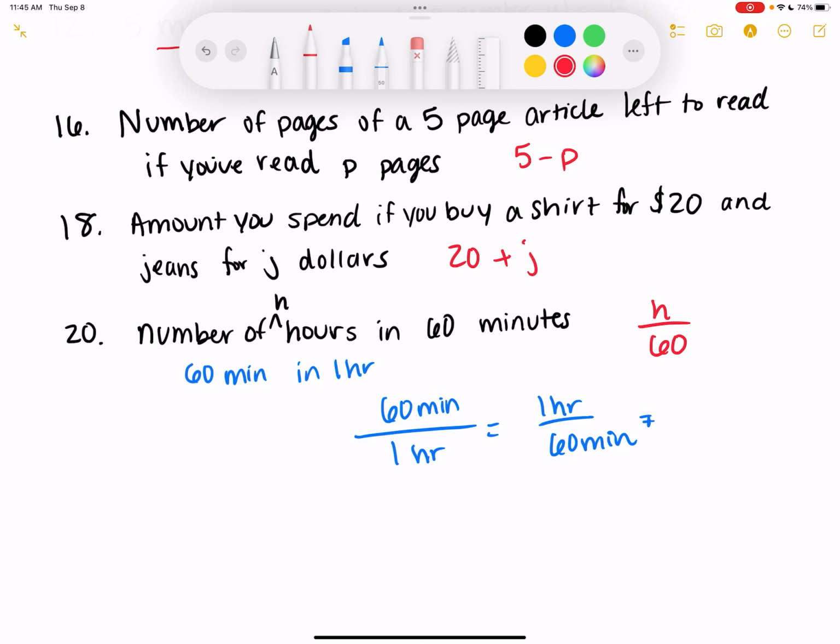Number 21, I'm not going to do it. I'm going to give that one to y'all, but it's the number of months in years. Like how many months are in X number of years, basically. And so that one's just going to be a multiplication one. That one would be easy. This one's a little bit weird, so don't stress about one like this. I'm not going to give you one like that that's confusing like this one was.